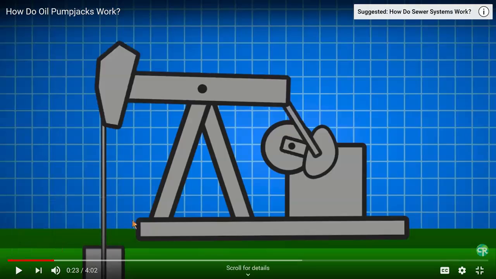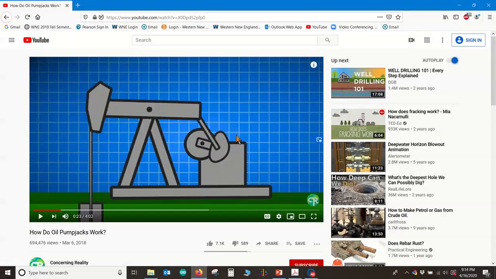Now you can watch the rest of the video at your convenience. But you have seen the machine working. While this crank rotates in pure rotation, this rotation is converted into pure rotation of the walking beam, which in turn is converted into reciprocating motion of the piston that draws the oil from the ground and delivers it to the tank via pipeline. So that's how it works.